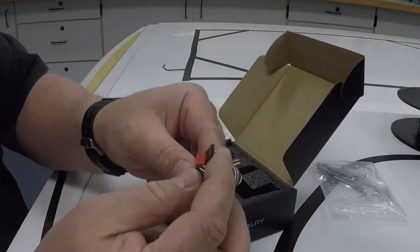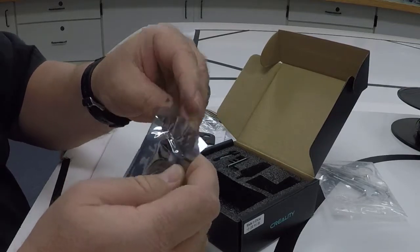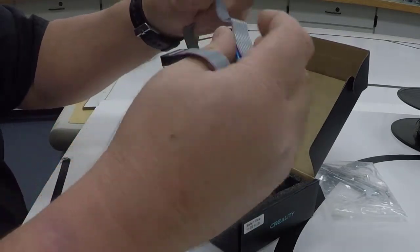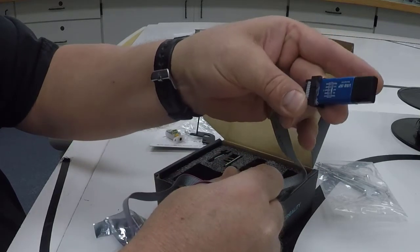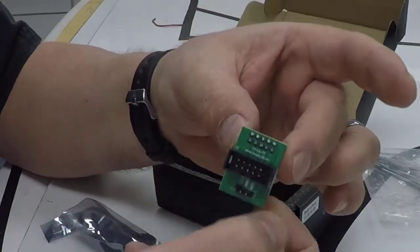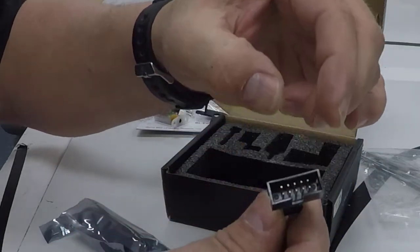We have one big long cable that's going to become our new Z-axis, and we'll put that on. We have a little programmer. This makes things really nice. I'm going to open that up so we can show it to you for a minute. That just has the circuitry already pre-installed. It comes with the kit. It allows you to install or update the firmware and the software. So that won't be installed, but we'll use it to install. We have a pin 27 board, and we have the little program converter board.